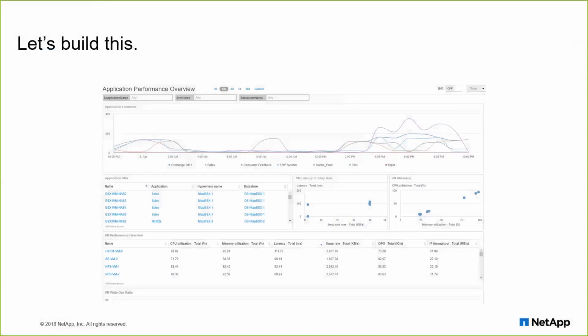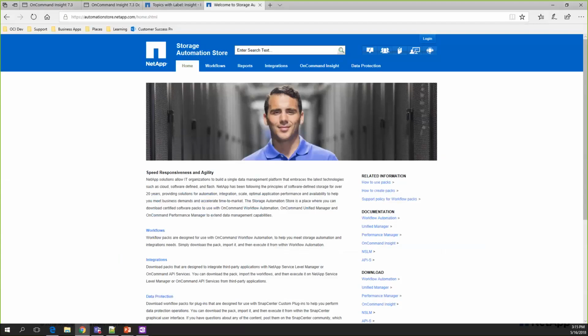So here's what we'll build. I put this dashboard together yesterday, I believe. One moment here.